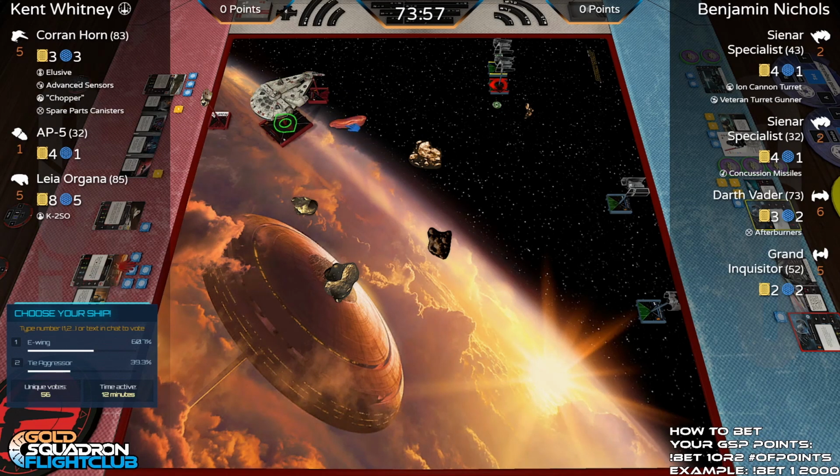for his list. On the right, we have the Empire, equipped with 2 Sinar Specialists, one with an ion cannon turret and veteran turret gunner, the other with concussion missiles. And we have some Baby Force Yoda users here, Darth Vader with afterburners for some more mobility, and the Grand Inquisitor. That's so cute.